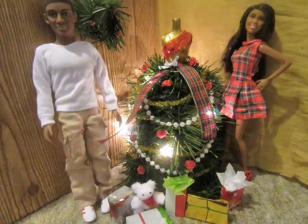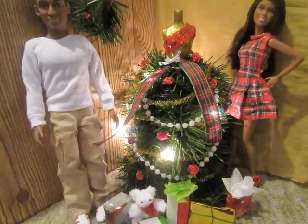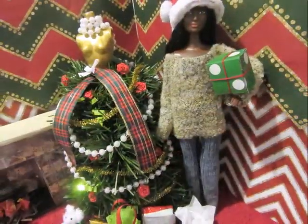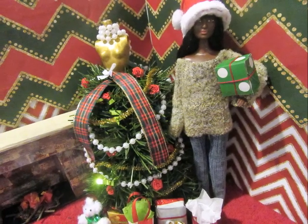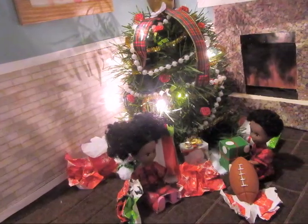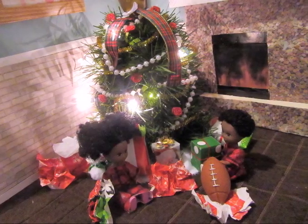It's super easy. I put a little red sash on there. You'll see different little designs for the top. There's no wrong way to decorate, just like a real tree. You could use little mini bulbs, use beads for bulbs, and there are all kinds of ways to decorate a tree.